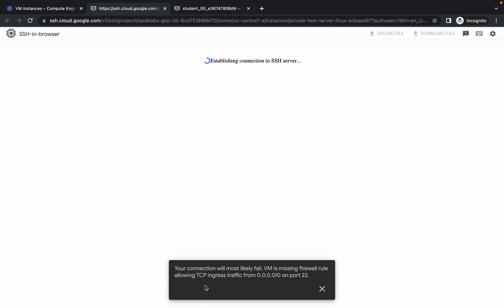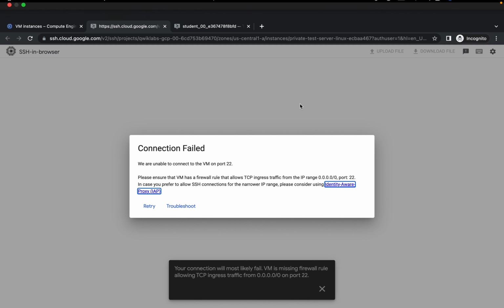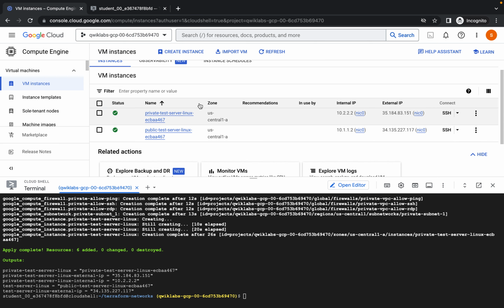Virtual machine is missing firewall rule allowing TCP ingress from 0.0.0.0/0 on port 22. So that is because we are only allowing it to go from the range of the other one. So I'm just going to wait and see what's happening, but it should definitely fail. And you can see it eventually failed, which shows that it's not working.